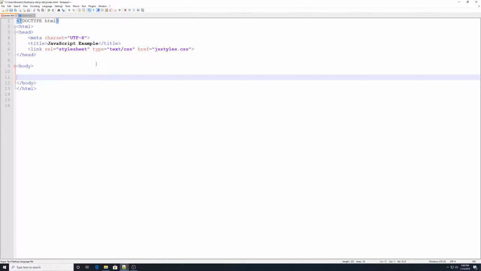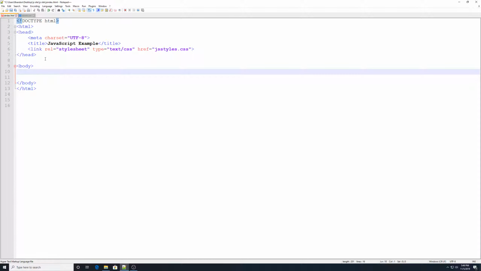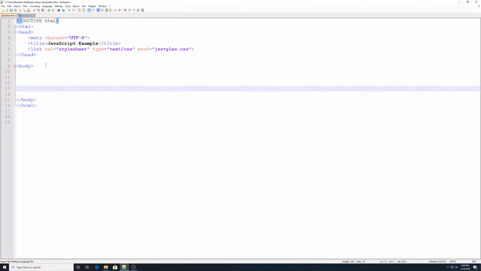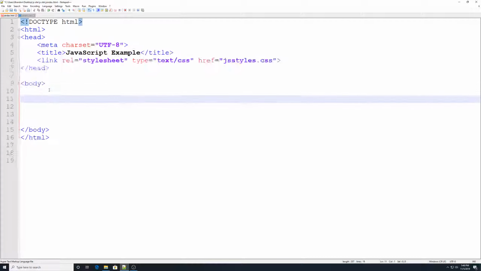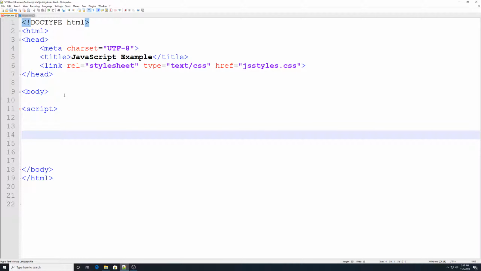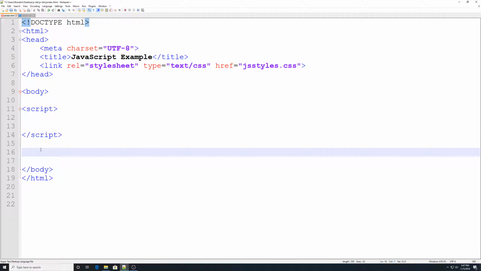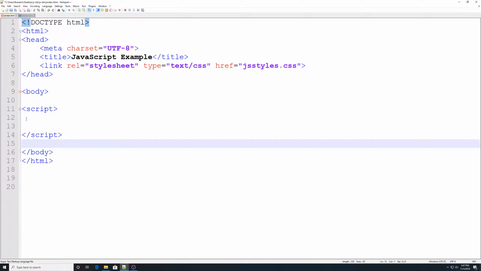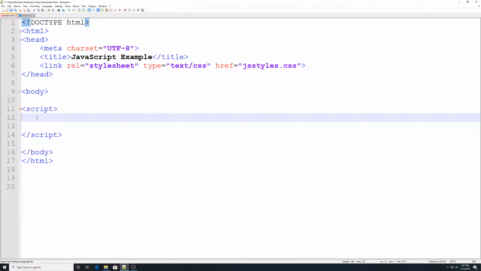This is going to go inside of the body for this example. I'll enter down a little so we have some room to work with. I'll make sure I'm zoomed in here so you can see everything. I should have done that to start with. I apologize. I'm going to start off, and I got to put in a script tag. So I'm going to go script, and then down here I'm going to close the script tag. I'm going to move these up just a little bit.